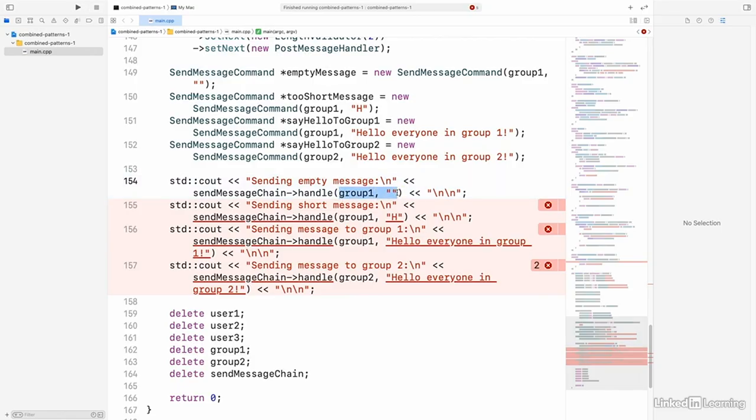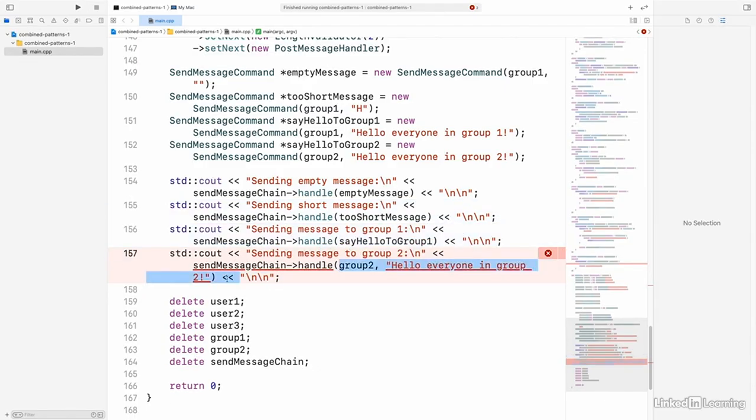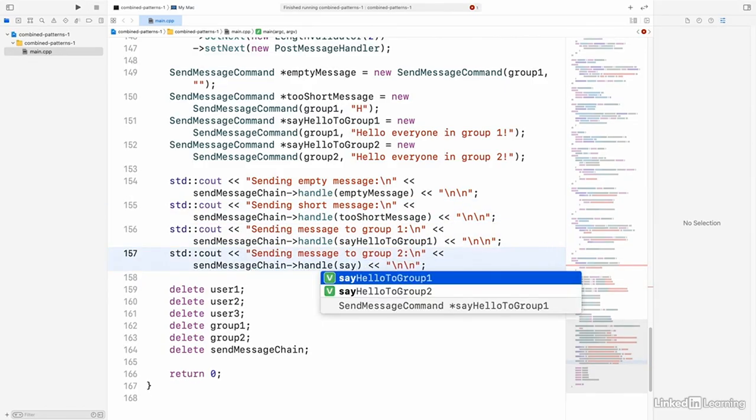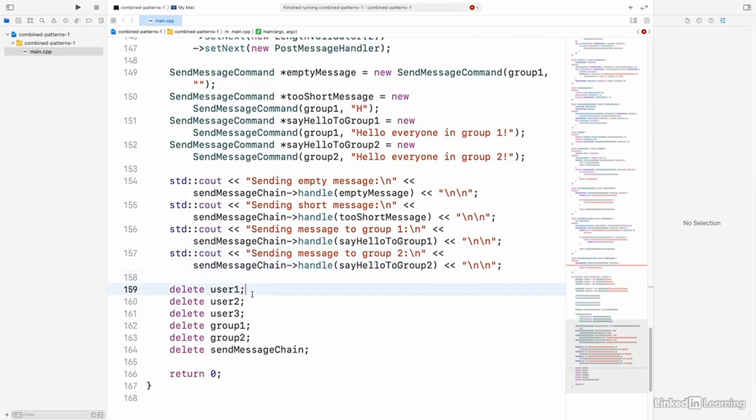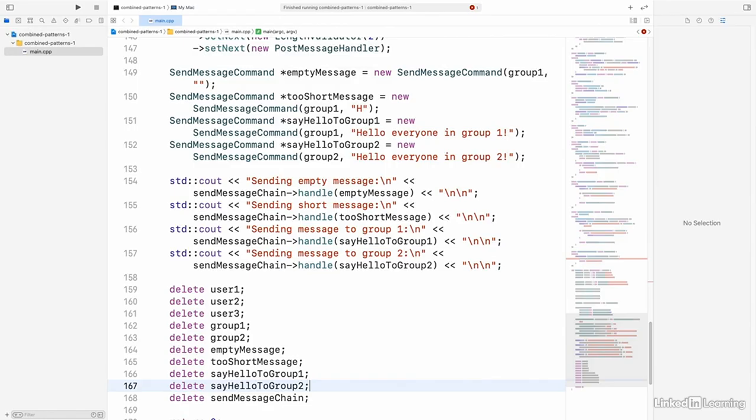Instead of passing a group and a string, we're going to pass the empty message command. Instead of a group and a string here, we're going to pass the tooShort message command. We're going to pass the say hello to group 1 command here, and say hello to group 2 command here. And then we're going to delete those message pointers as well down here. And let's run our code.